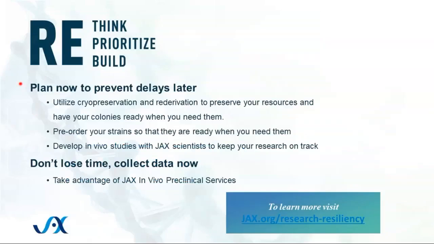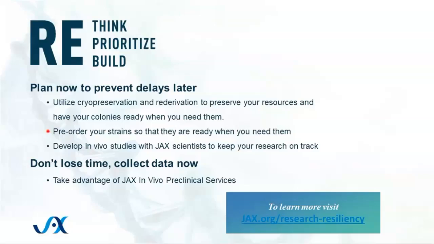And just think, with most of us working from home and dealing with this pandemic, about how you can plan and rebuild your research and your colonies, and reprioritize how you work so that you can prevent those delays later. If there was a strain you had us cryopreserve, or a strain that we have cryopreserved that you're going to want when you get back in, now's the time to start thinking about having that strain cryo recovered and then even potentially bred to expand, so that when you walk back into the lab, your colonies are ready and you don't lose that time waiting for those mice.